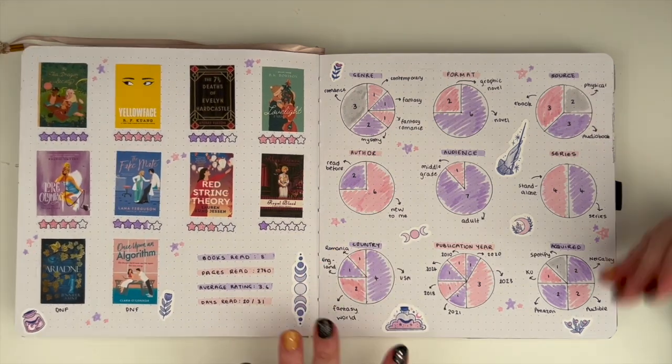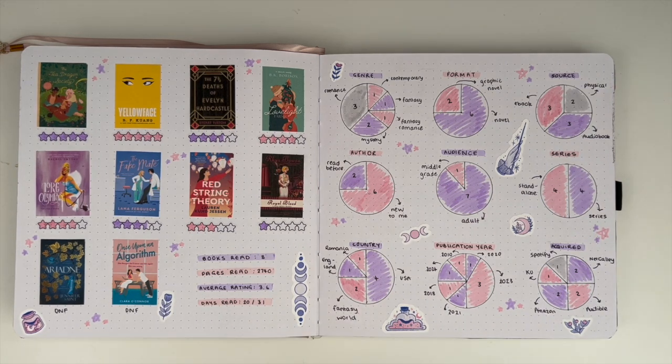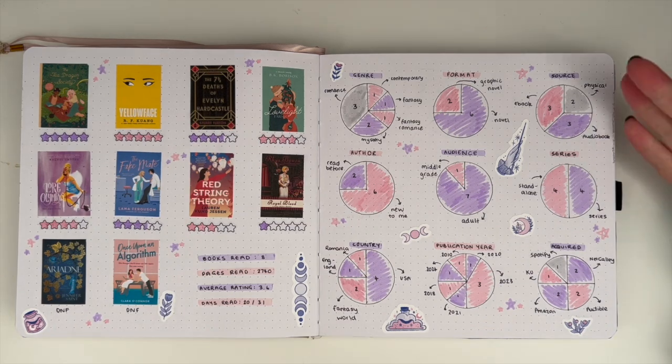And on the right hand side, I have all my graphs. So I have exactly the same 9 graphs the whole way through the year, and they are the same graphs that I'll be using in my end of year stats as well, just to see how many different things I read or different formats, etc. through the year, and then also to see what I did at the end of the year.